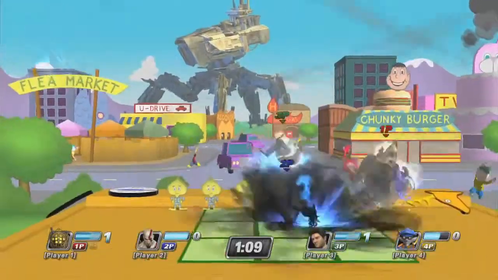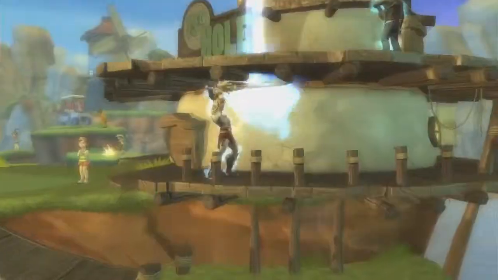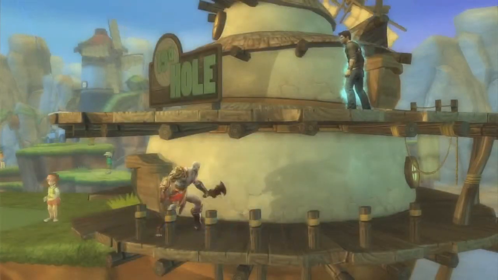His level 2 super is much more vertically oriented. One of the few I've seen in PlayStation All-Stars that has this vertical area of effect. By surprise, when you're three platforms underneath them, you fire off this level 2 and you catch them all the way at the top. It's a great super in that situation.